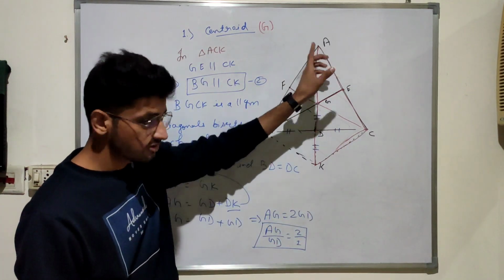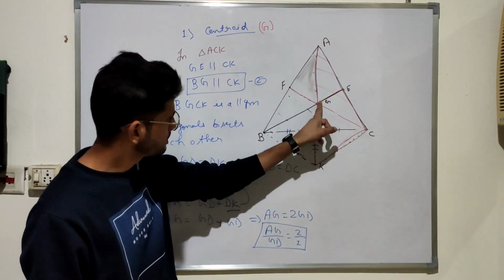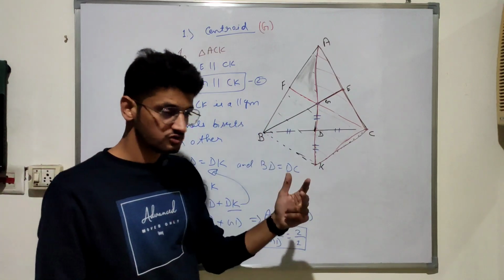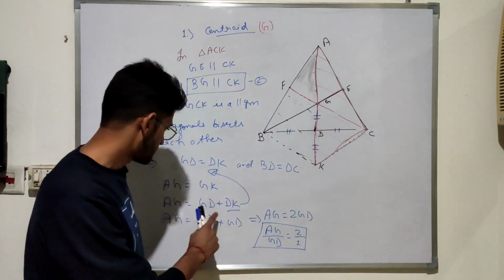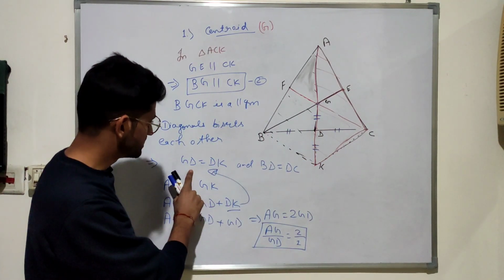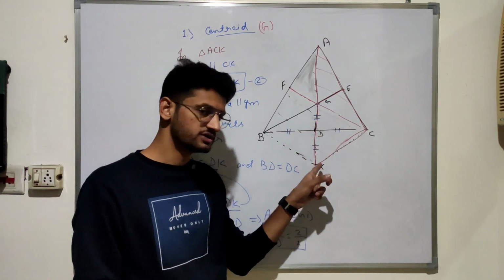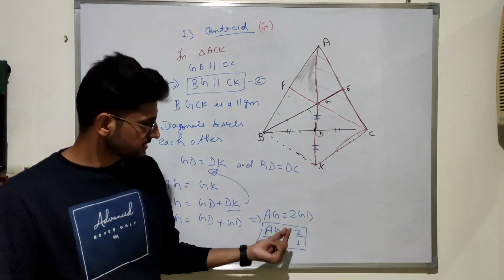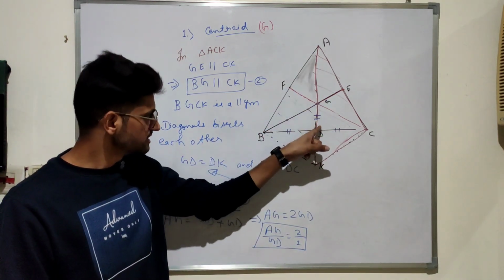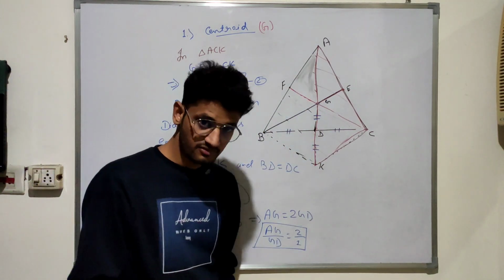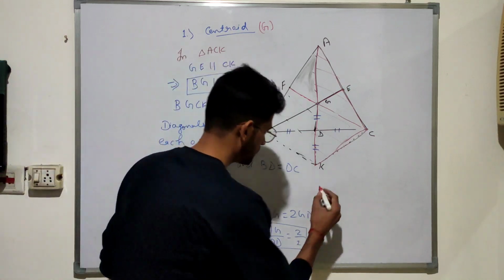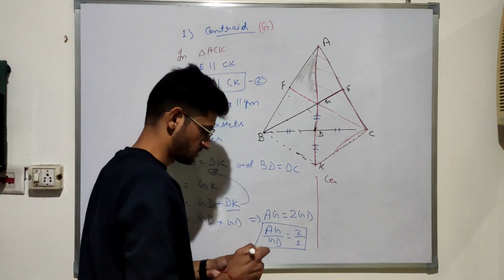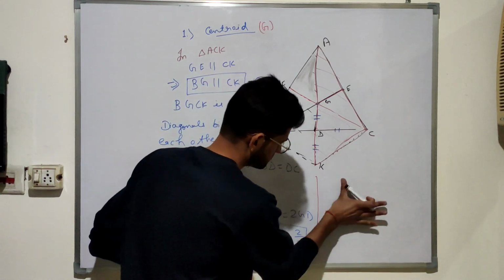And now we can write from our assumption, we know that AG is going to be equal to GK, and we can write GK as two parts, GD plus DK. So in place of DK we can write GD because we know that GD is equal to DK. So from here we can write AG is twice GD. We will be taking the ratio, that is AG upon GD is going to be 2 upon 1. It means that we will write the result here. What result we have arrived at is the centroid. We will write the result.